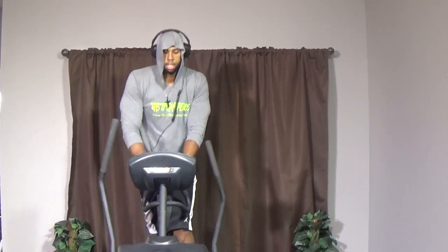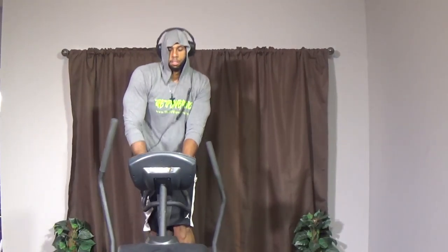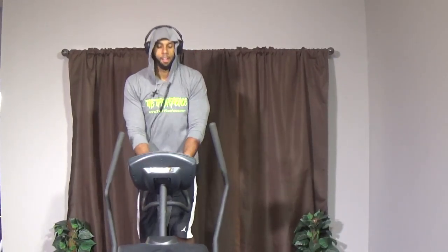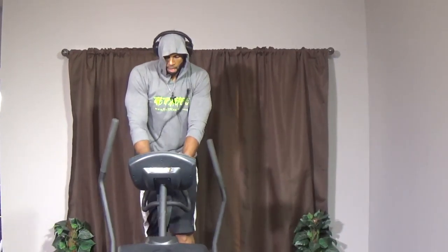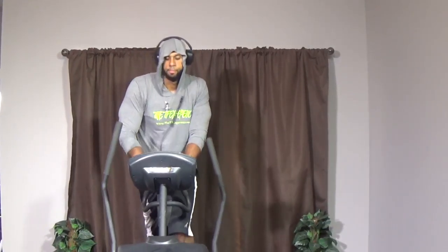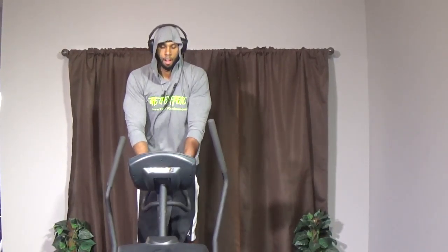In two, one — let's move it! Come on, 30 seconds, keep moving! Get them legs going, let's burn! Keep going, another calorie burn — that's how I think in my head. I know it burns, I know it doesn't feel good, but you're going to look good, you're going to feel good, and those clothes you wear are going to feel so much better on you. This is why we're doing it — for a purpose. In three, two, one — relax!